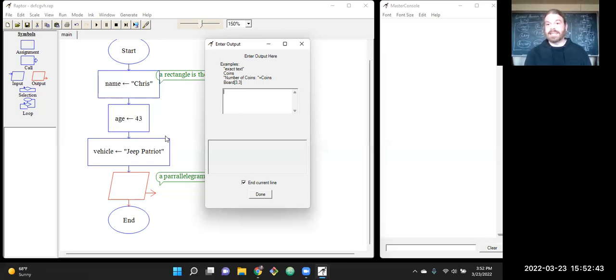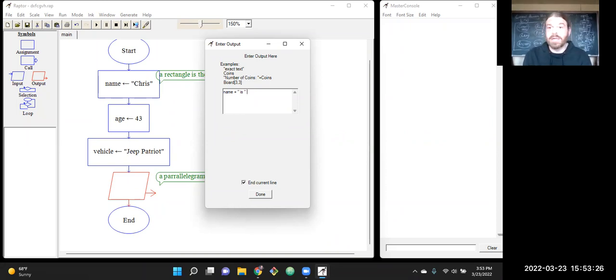And our term for that is concatenation. It's a big word. I wrote it out here. Concatenation means to take different pieces of a string and combine them into a bigger string. So in this case, first thing we want to do is grab whatever's stored in that name variable. So we have some data stored in a place called name. So add to that the words is, and our symbol in Raptor is just going to be a plus sign for concatenation.